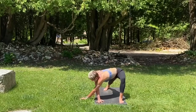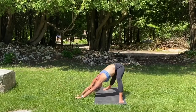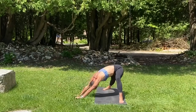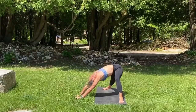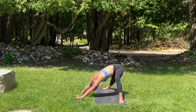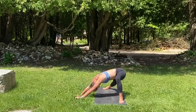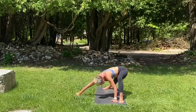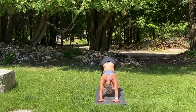Bending the front knee, walking your hands to the far outside of your mat, awkward dog, and we'll flow with our breath. Inhale, straighten, exhale, and bend. And a few more with your breath. Walk your hands toward the top of the mat, step back, downward facing dog.